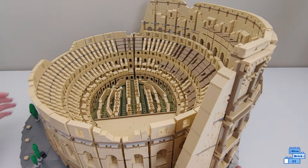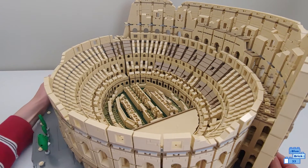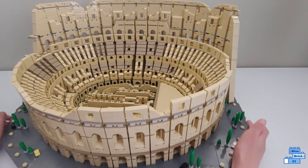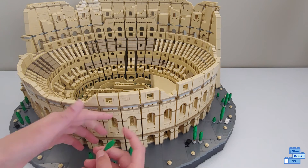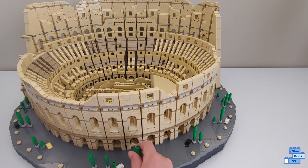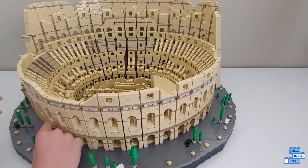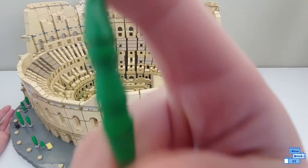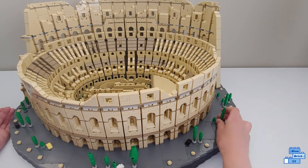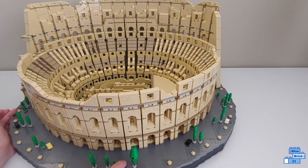I did forget to mention — not so much the cars, but the trees just pop off constantly. If I just touch this one slightly it will come right off. These might be a little harder, but they're super easy to have falling off everywhere. There's not much you could do for a tree that would look like this, but they're definitely easy to pop off on accident. The cars are more in place just because they're smaller.